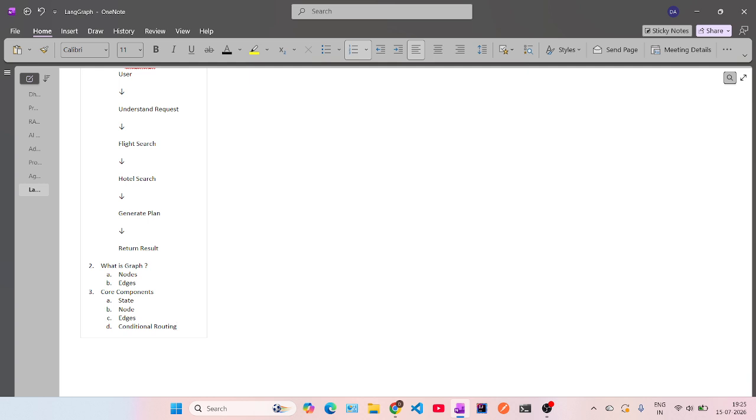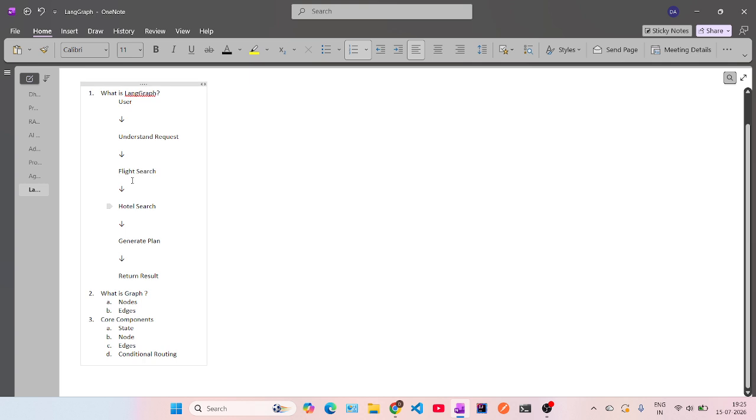Maybe I can just give you a summary of this. State is shared data passed between the nodes. This is all the nodes, and the state will have the data passed between them. For example, the user question, flight search results, then hotel search, then the final response. This is the state. A node is a unit of work, usually a function. And an edge is the execution flow. It connects the nodes. Each node has a connection, and that is the edges.